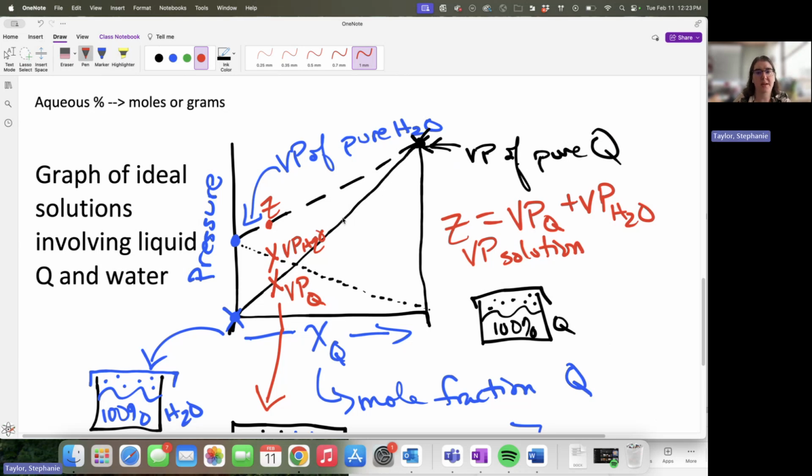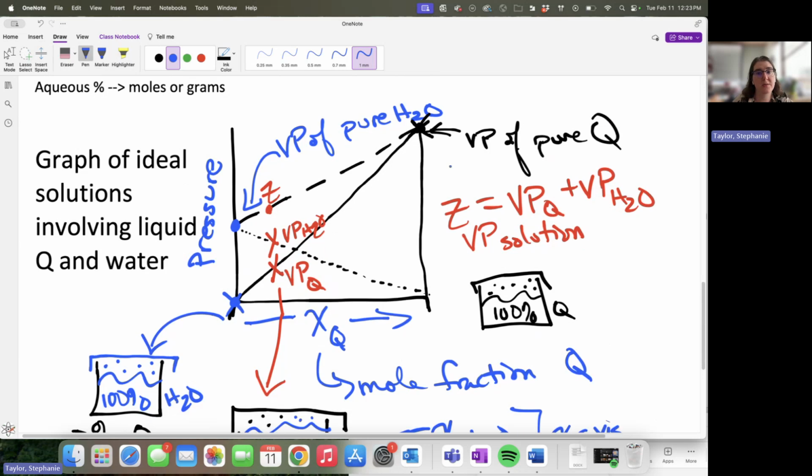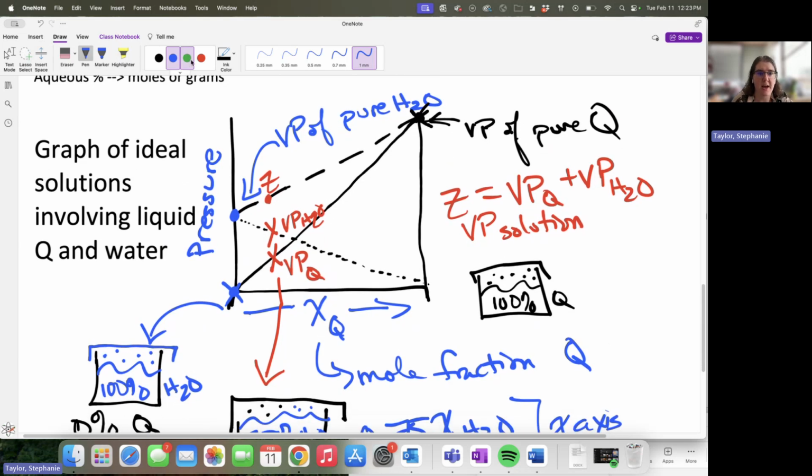So one of the other things that we can ask about with this graph is which one is essentially overrepresented. And you can do that in a couple of different ways. One of them is to just look at the halfway mark. I know we could argue about exactly where my halfway mark is, so I'll make it kind of thick. But what you can see is that roughly half of my moles are coming from liquid Q, half of my moles are coming from liquid water.